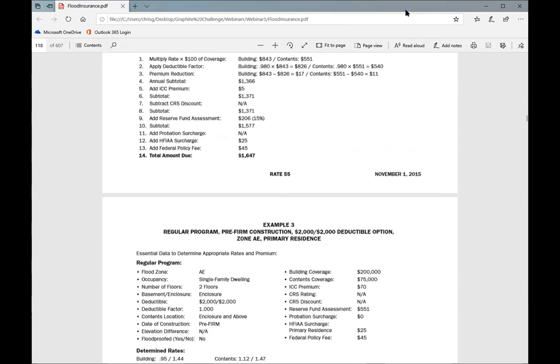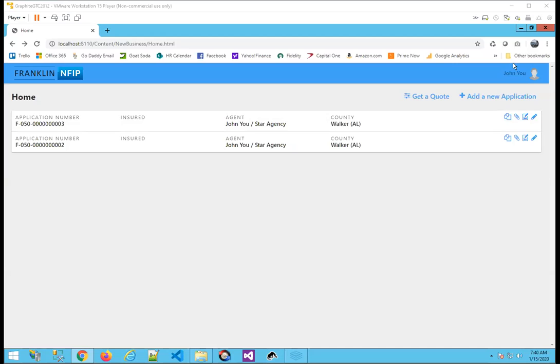So I'm going to stop this and open up the application, show you the premium calculation and adding of an application, and then maybe even a file upload, and then we'll jump into the Graphite Studio and see how we built that project. I'm going to stop sharing, and I'm going to share my virtual machine now. Okay, so that's the application. I'm going to log out. Well, we'll go back into it.